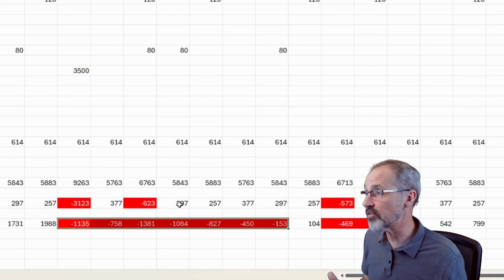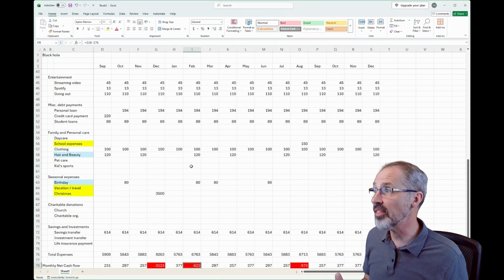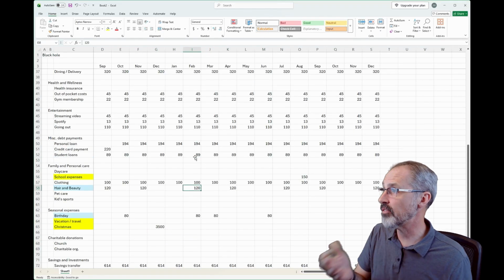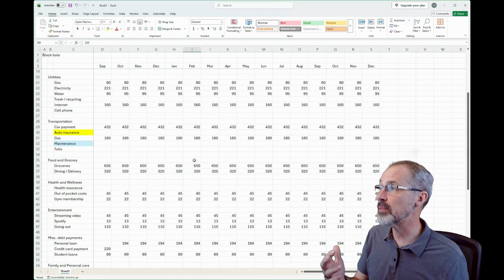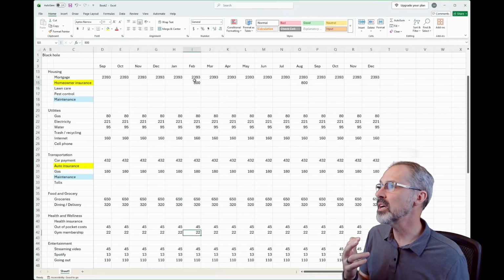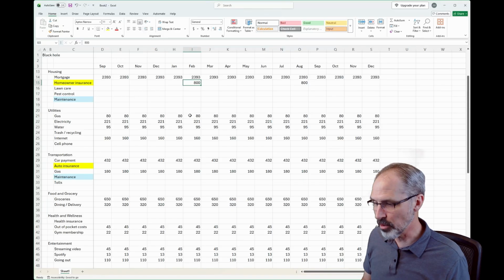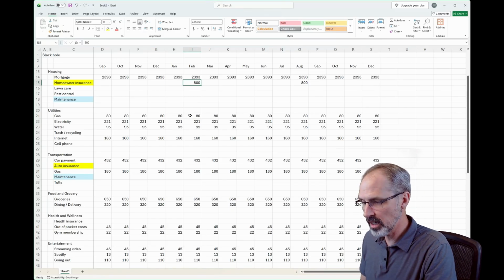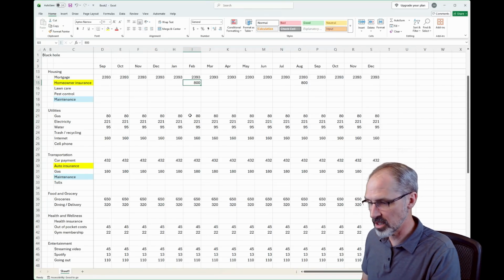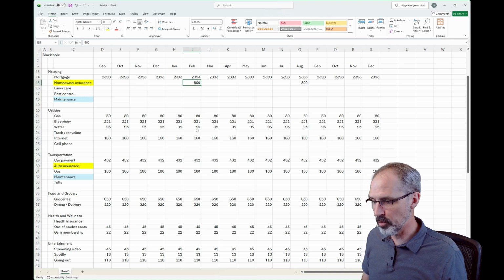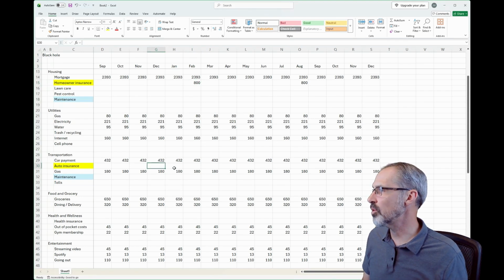And part of the reason for that is they've got another month where things like the hair and beauty hit, but the real thing that hit them was the homeowner's insurance that hit at that same time. And you know what I forgot to even put in? Look at that. See, this is why we do this. We forgot to put in car insurance. So things are even worse than we thought.